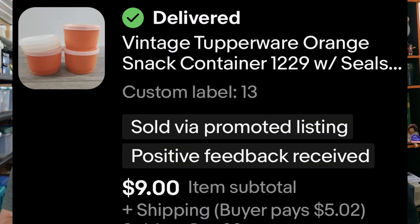We sold some Tupperware — orange snack containers with seals, or lids. There are three of them wrapped together. Tupperware actually calls them seals in their older product magazines, not lids. They get three bowls with three lids plus three additional lids. That sold for nine bucks plus shipping — some little kid's going to get their goldfish crackers and they've got an extra lid.